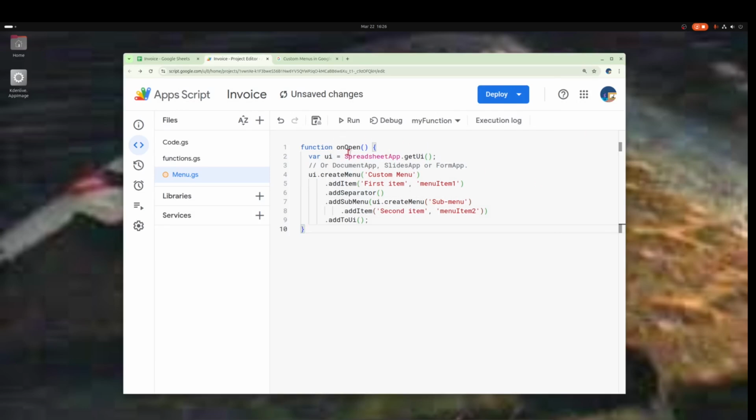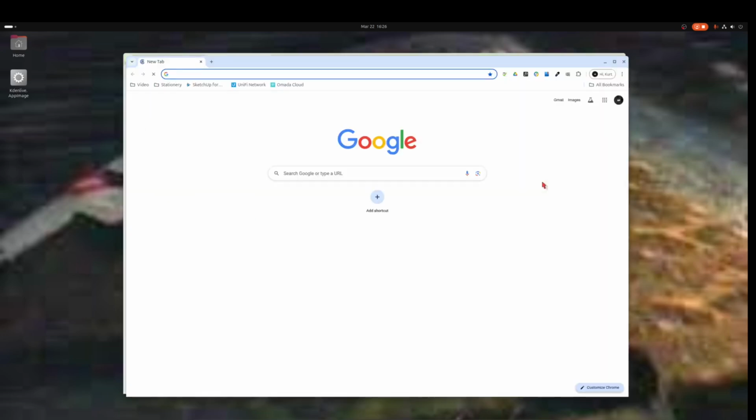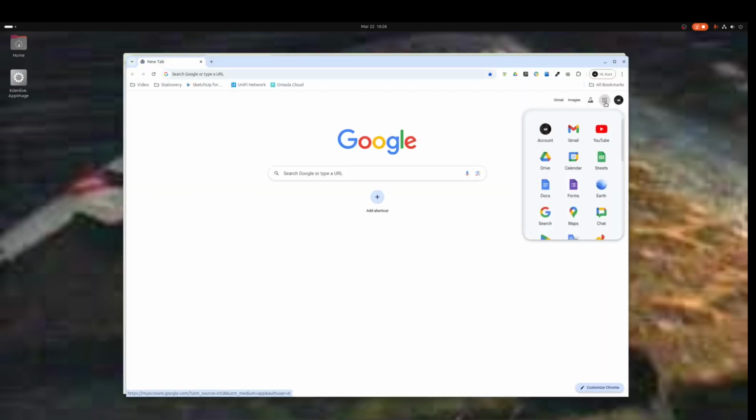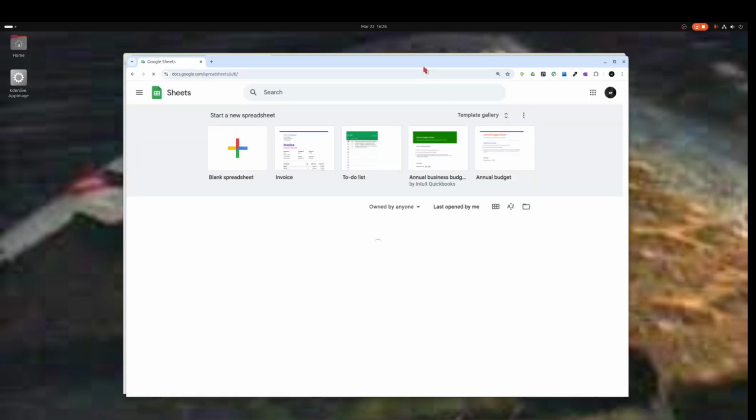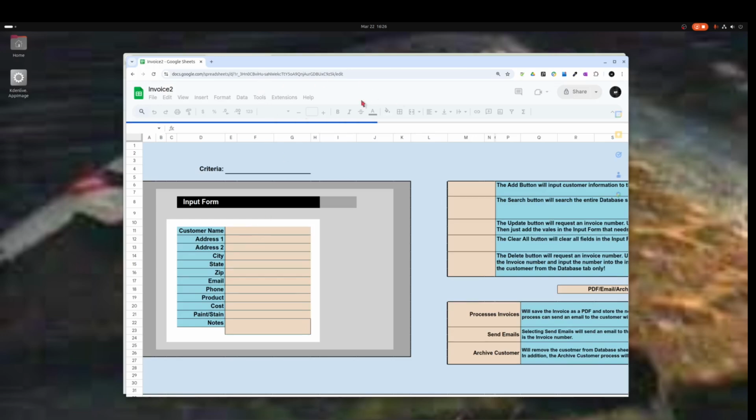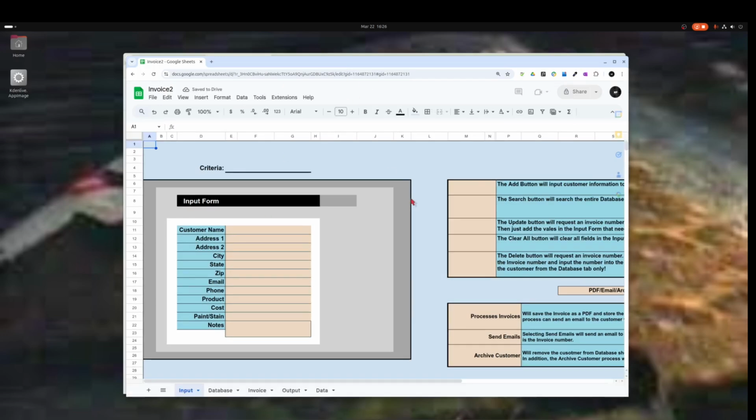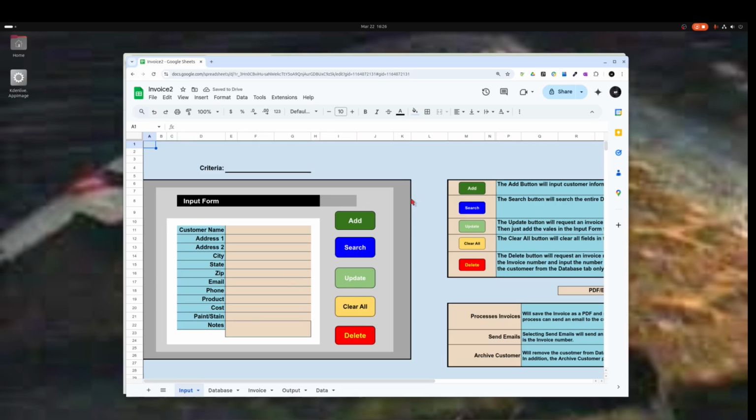I'll open that up, and you can see all my other stuff. Once I click on this, the onOpen function means when this sheet gets opened, create that menu. Of course, it takes a few minutes here. Give it a minute, it'll come. Wait for it. There we go. So that's what that onOpen function does.